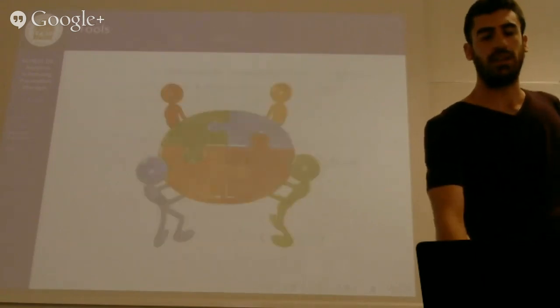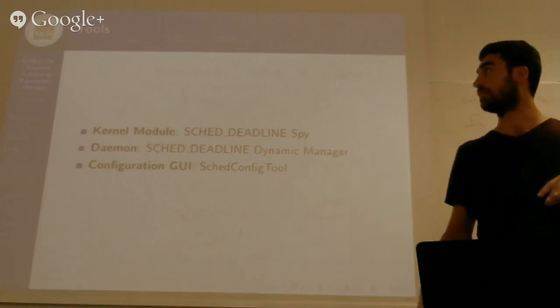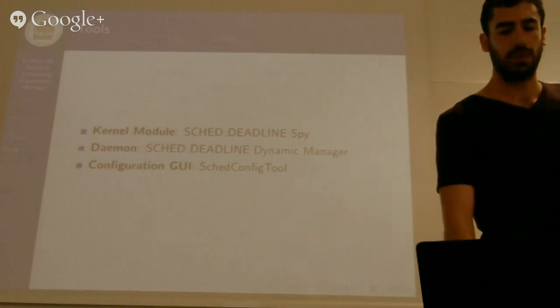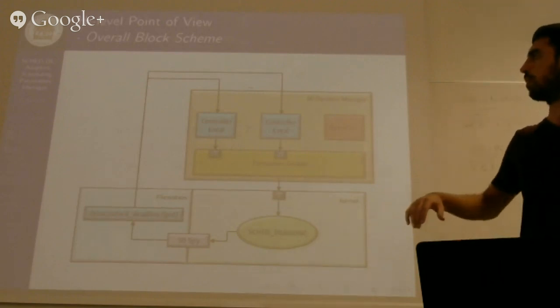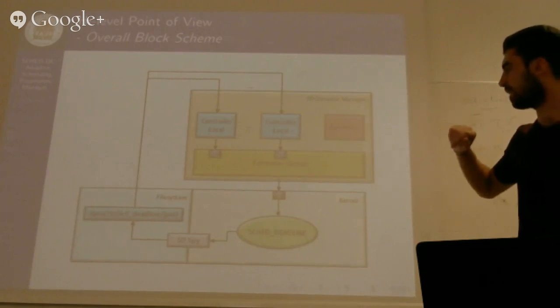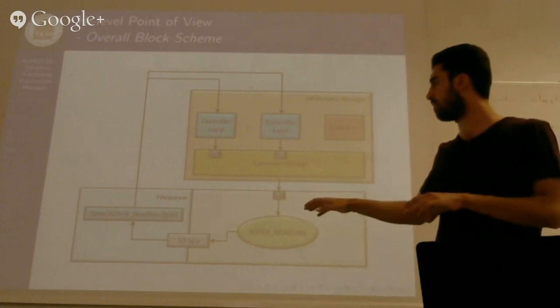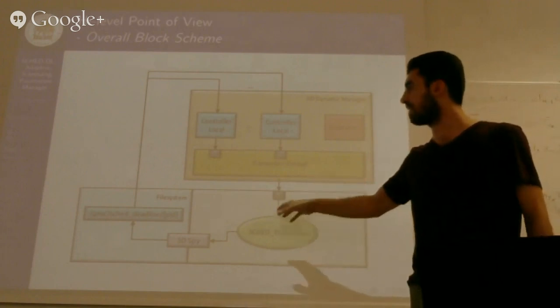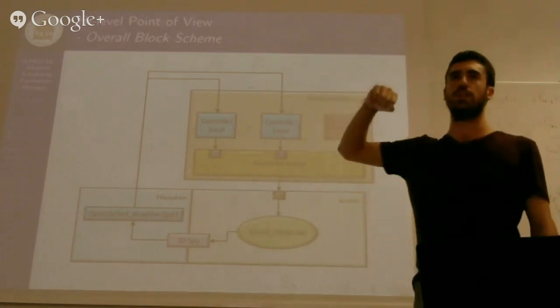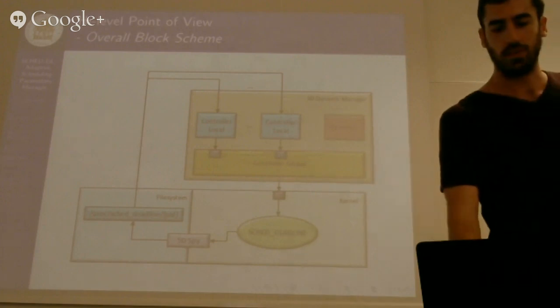So now let's have a look at, let's put all together and have a look at what I developed. I developed basically three tools. The first two tools are part of the architecture. We have a kernel module, a daemon, and a simple configuration GUI. This is the highest level block diagram of my architecture. As we can see, there is a feedback loop controller. We can start from this SCHED_DEADLINE. There is the kernel module that retrieves the parameters from the parameters. The computation times of the task from SCHED_DEADLINE, it places them in file system. Then this is the daemon. The daemon reads those parameters, computes all the parameters for SCHED_DEADLINE, and sends these parameters to the scheduler.